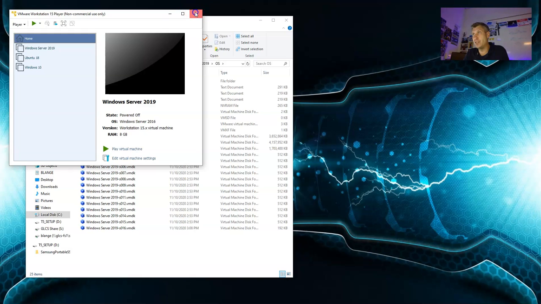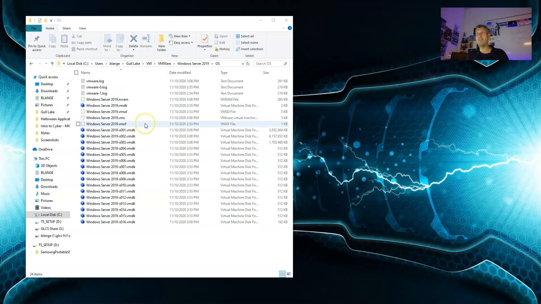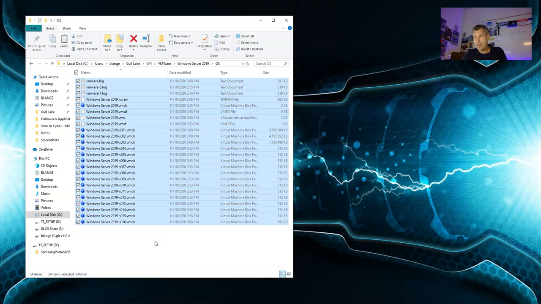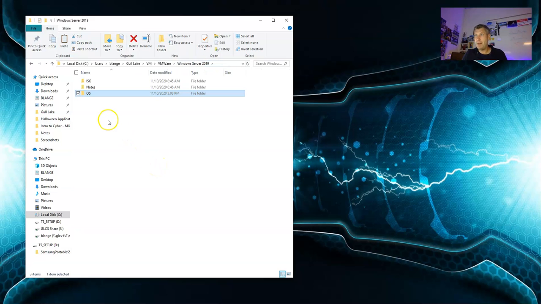Now I'm not going to do that. I'm going to close this, you guys, because now that I've taken the time to make this server, I want to make a backup of it. I'm going to do a Control A on my keyboard. Well, let me click in this folder first, or directory, Control A and Control C. I'm going to go back along my breadcrumbs here, and I'm going to make a backup.